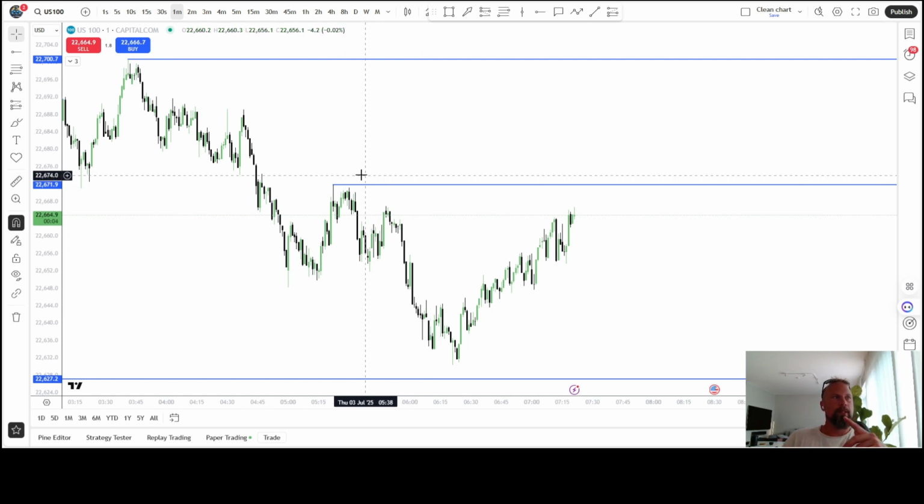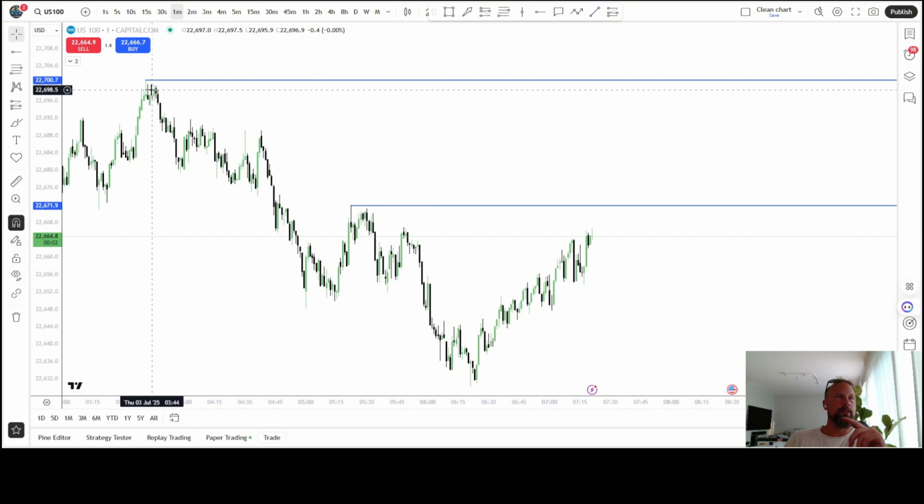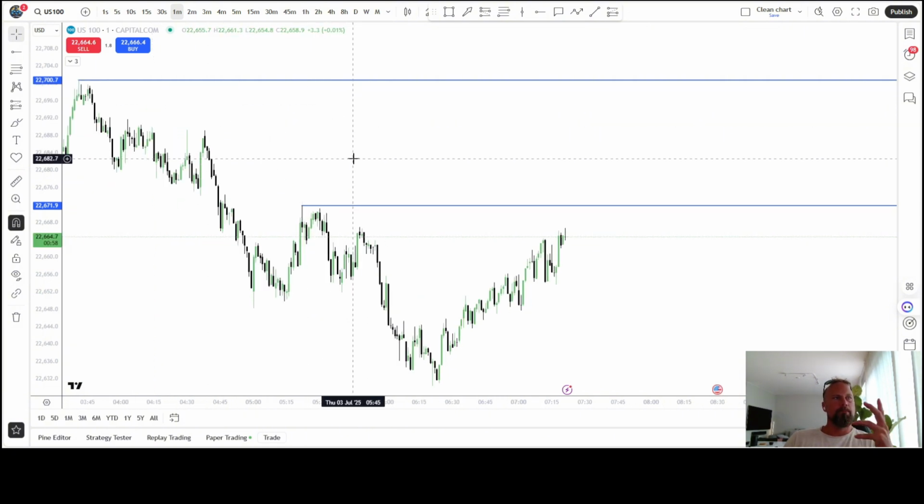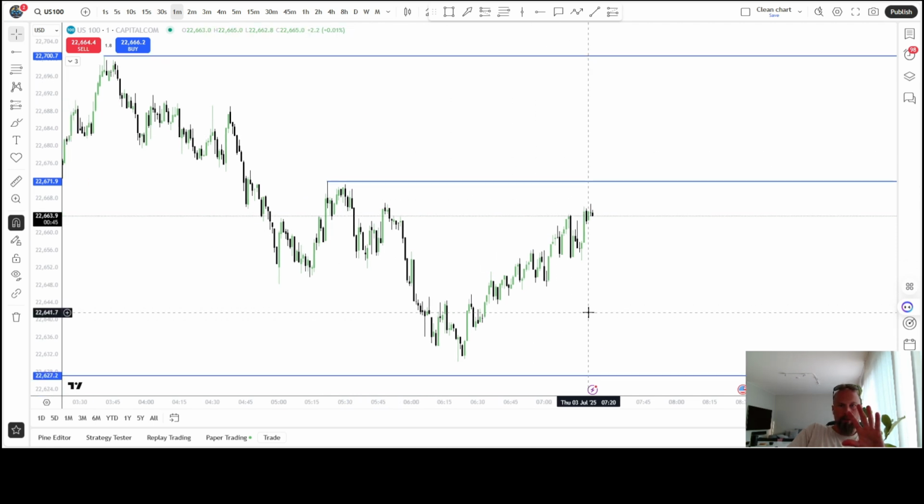Like here, you can see the equal highs here and the London highs here, which I think is possible that we will reach during this AM session. Now we are at pre-session today at the 3rd of July, so we'll see what happens. But this is not indicators, this is drawing tools.